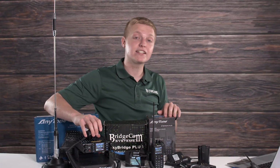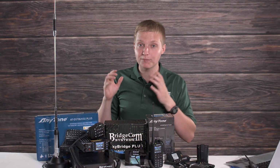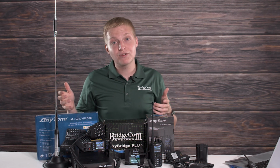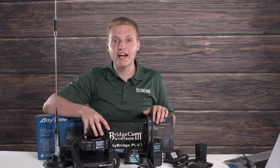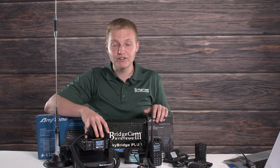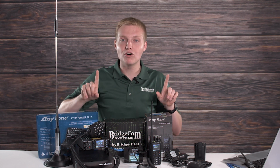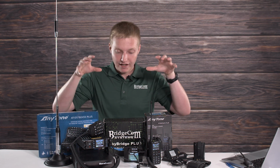It also has the ability to transmit and receive on the 220 megahertz band. This is actually a tri-band radio, so you've got up to 5 watts of transmitting power on 220. There's not very many 220 radios out there right now, and this is awesome because it does everything you'd want out of your mainstay mobile radio, with the ability to have 220 as well. So you really have one radio. If you need one mobile and one handheld to cover the entire ham bands for you, these two are all you're going to need.